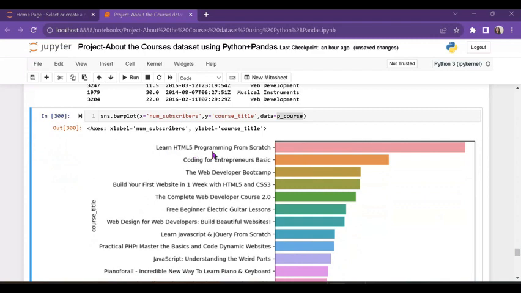You can see Learn HTML Programming from Scratch, this pink one, is the highest, and then Coding or Entrepreneur Basic, then Web Developer Bootcamp, Build Your First Website.